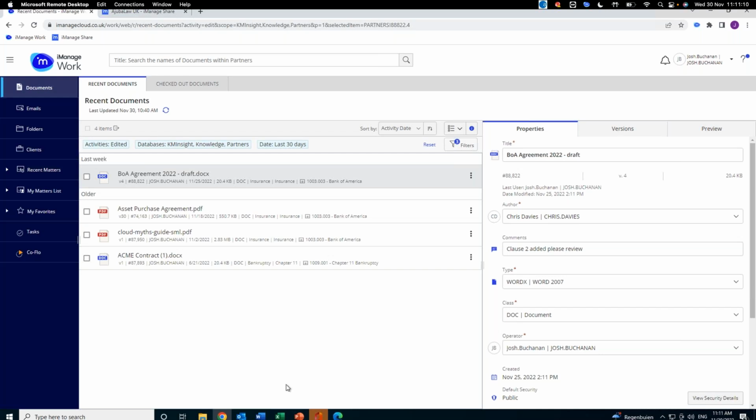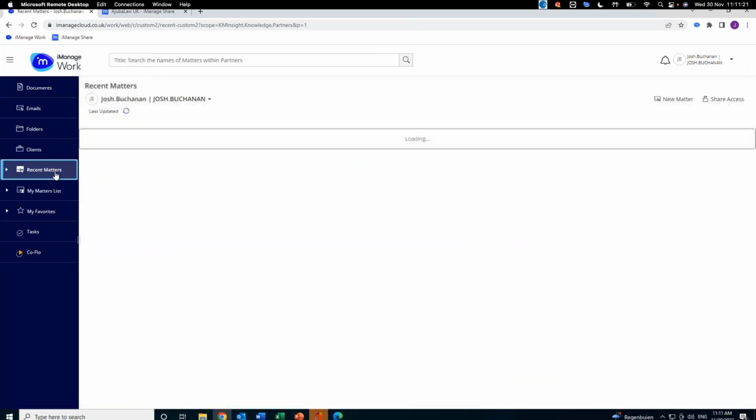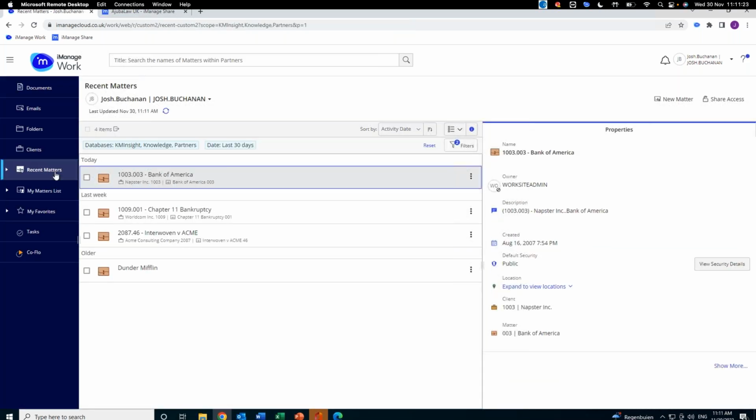So I want to start here in what should hopefully be a familiar experience. We are in iManage Work 10. This is the latest product offering from iManage, which I think most on the call today are utilizing or certainly on their way there, if not. So I want to guide you through how we can actually interact with iManage Share directly here from within iManage Work. As Alex said, it's very, very closely integrated with one another, and it maintains that sense of matter centricity as well.